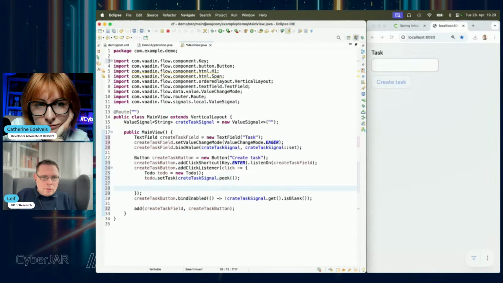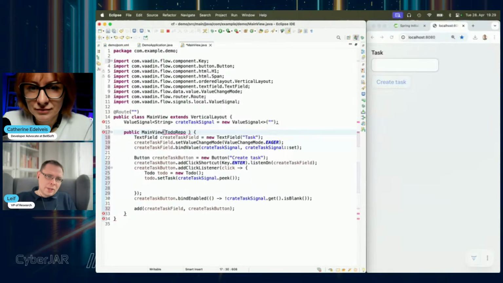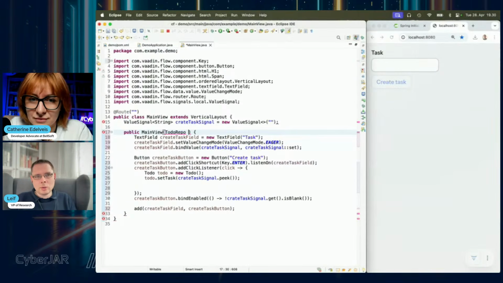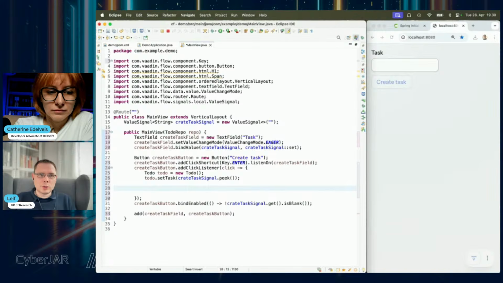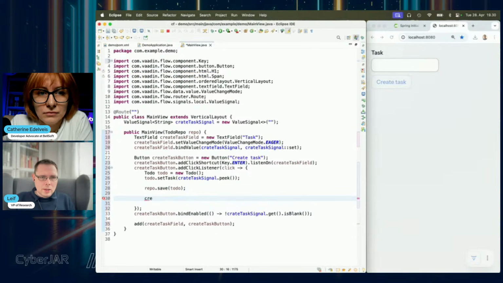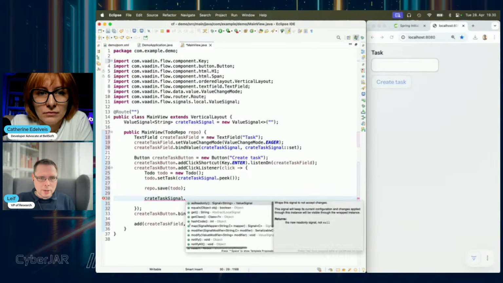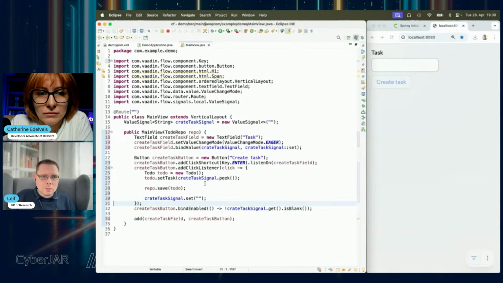We have configured it. We need to inject into the view the to-do repo. So we integrate here with Spring. We integrate with CDI for Jakarta EE also, and Quarkus. So you can just have your beans and inject them into your view logic. In most cases, you probably want to have services in between to have proper isolation and so on. In this case, I'm doing things in the simplest possible way. We're gonna say repo.save for the entity, and then finally also take that wrongly named signal and set the value to blank again, so that we can type in a new to-do.